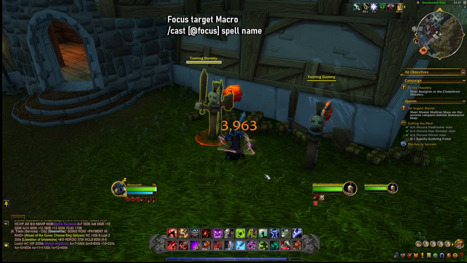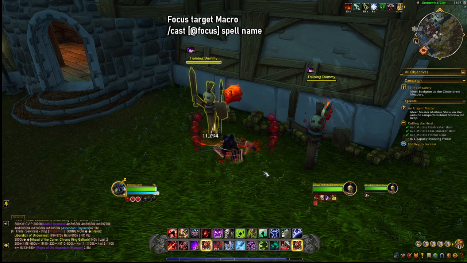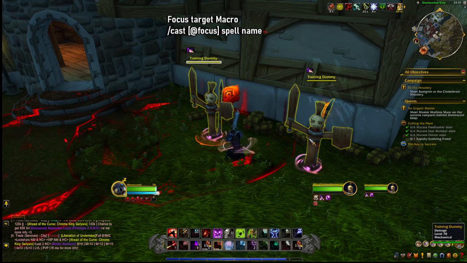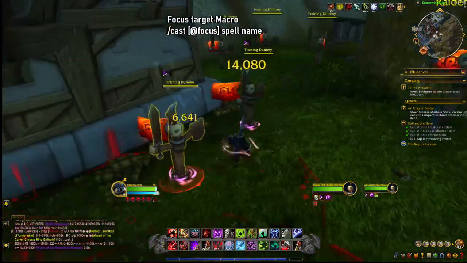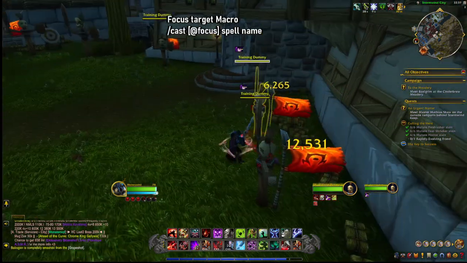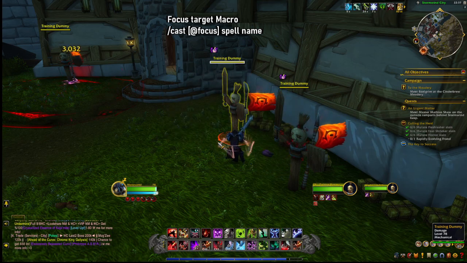Unfortunately, my interrupt requires me to stand in front of him, which is a thing. But without doing any of that, I essentially have the ability to cast a spell on him. So it's really, really good. Again, as you can see, I'm targeting this dummy, turn around, boom, and then back to fighting. So it's very simple. It works great, especially with ranged classes that have abilities that are super useful.